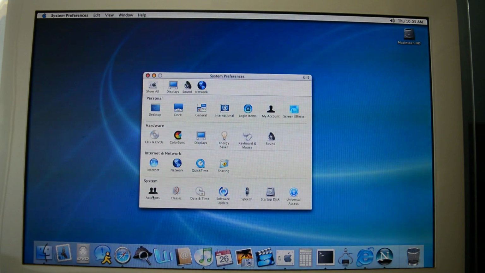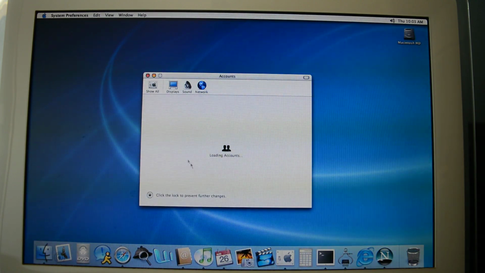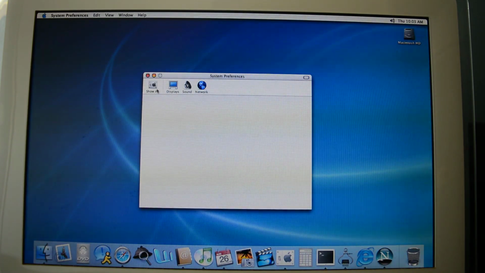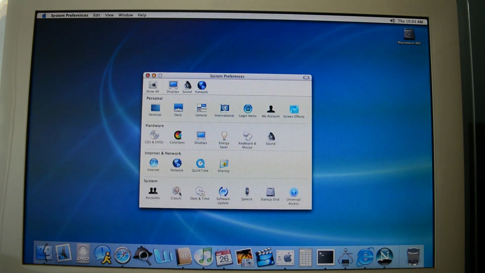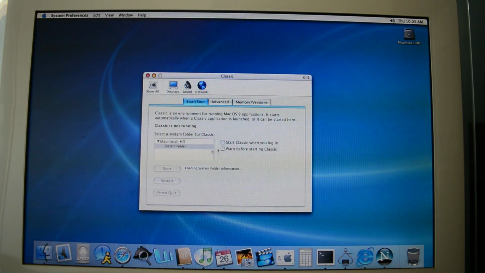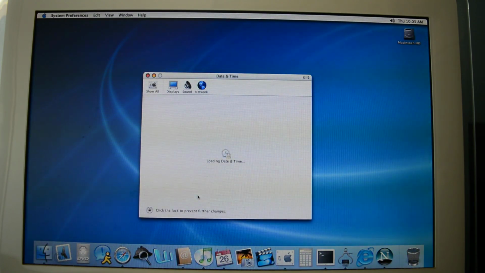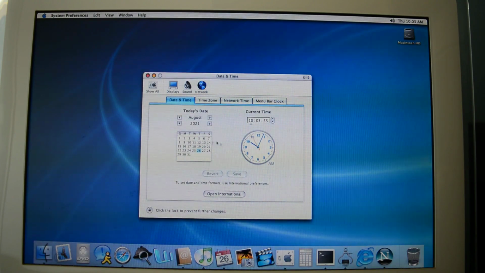And then let's see what we get under, so we have accounts here, which I'm going to have to blur out the names, except probably my name here. Classic, which is just macOS Classic, which I could actually probably reboot into, see that it works. Date and time, which is the current date and time. I'm pretty sure that this will be affected by the 2037 bug, but I'm just going to check that right now.